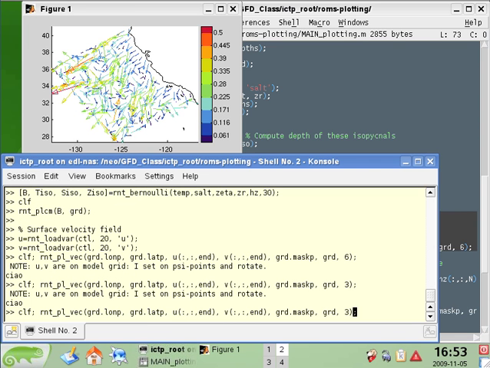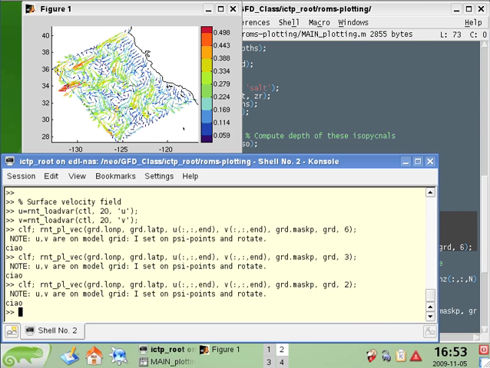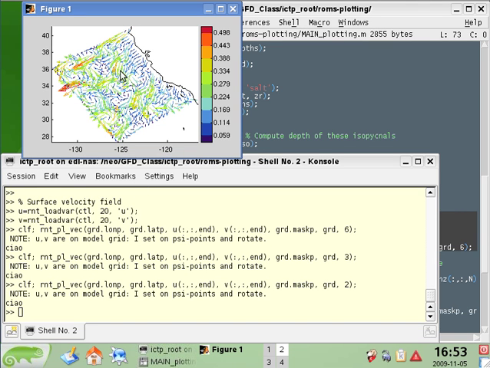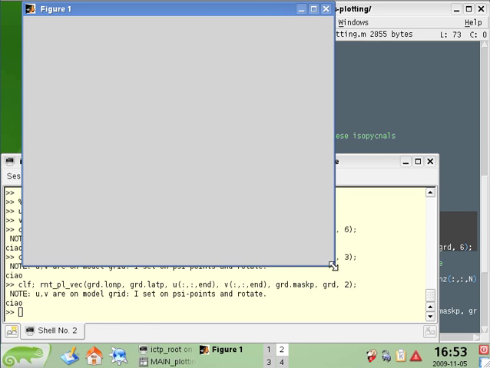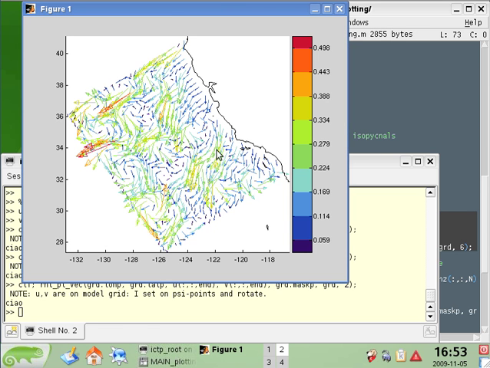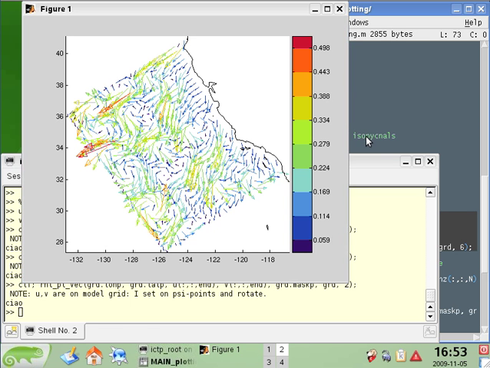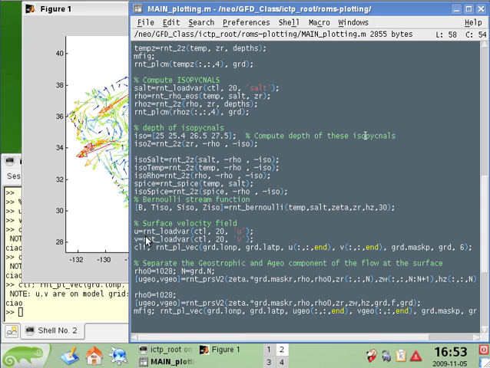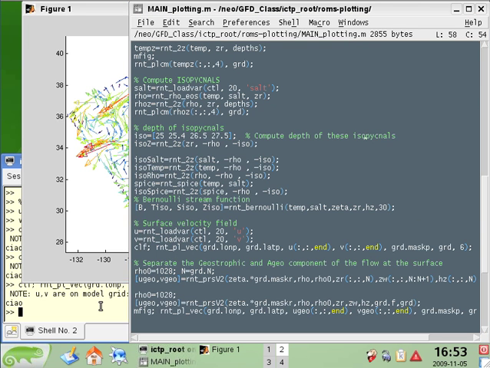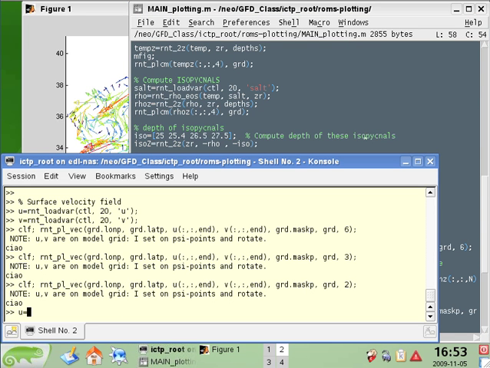You can modify this parameter. The bigger it is, the more spacing you have between vectors; the smaller it is, the less spacing. And so you can intensify as much as you want. This is just showing you a velocity profile, where you can see the features of some eddy-scale features and so forth. In fact, we can make this a little bit bigger so that you can clearly see the structure of this thing.